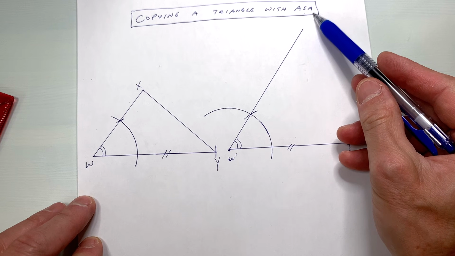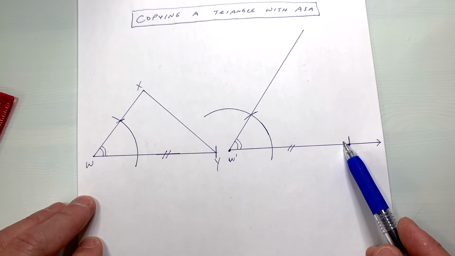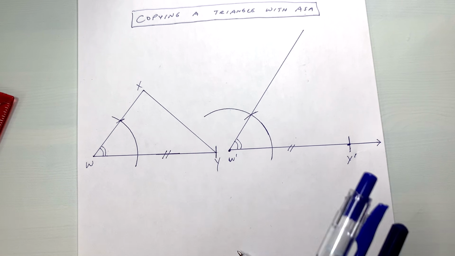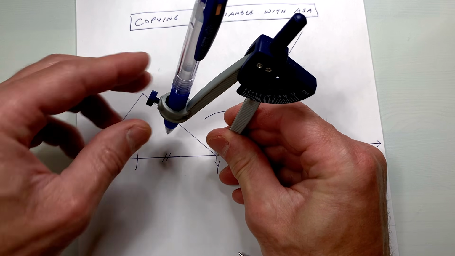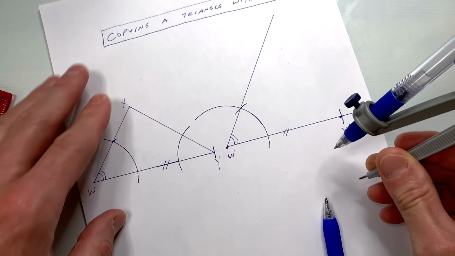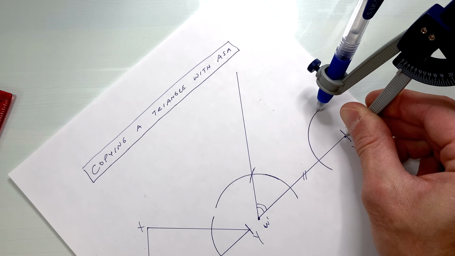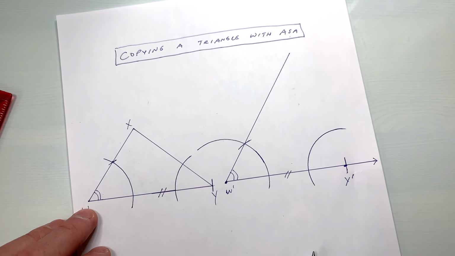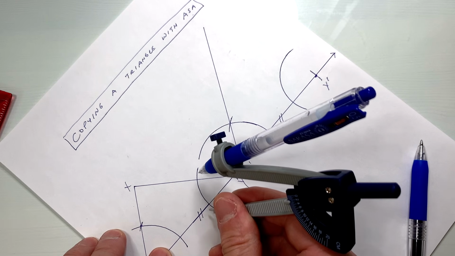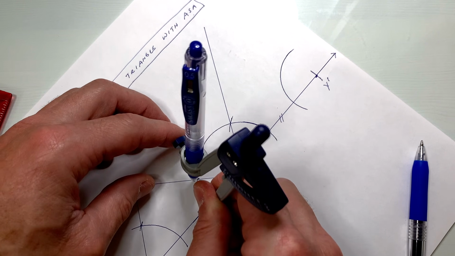So now you can see that this segment is congruent to this segment, so that's the side. Now we have to show the other angle, so angle side angle. We have to copy angle Y over onto Y prime. We know how to copy an angle. We just start by drawing an arc such that it intersects both sides of the angle. Let's go ahead and draw that over here, a bit longer than you think you need. And we're going to measure how open this is, from here to here.